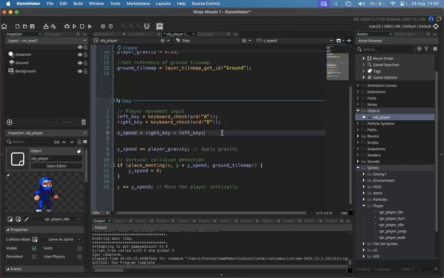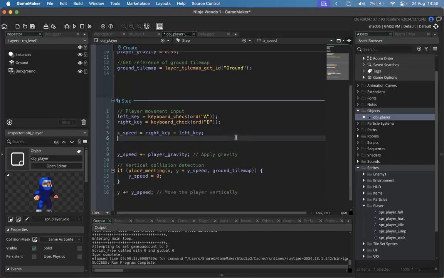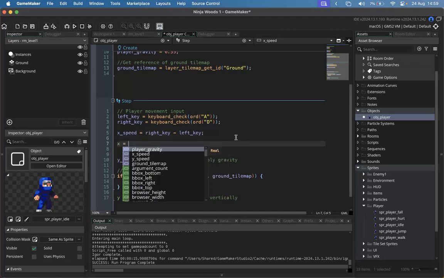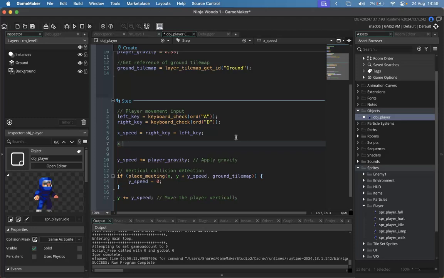So now we need to actually, in the same way as we tied this to the y of our player object, go in here and tie this to our x. So let's see. Oh, we need to say plus equals x underscore speed. So we're going to take what our x value is and we're going to add this onto it, which is either going to be 1 in this case, or negative 1 if we have got the left key pressed down. So let's press this and see what happens.